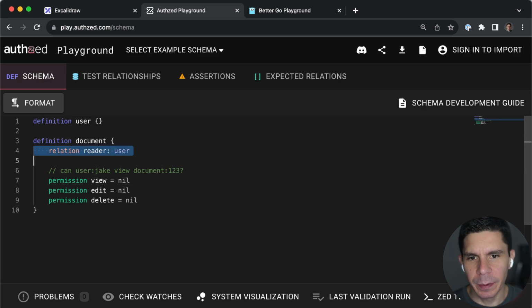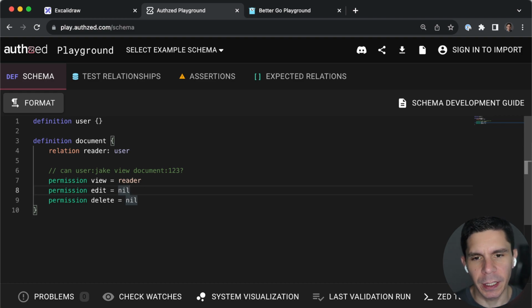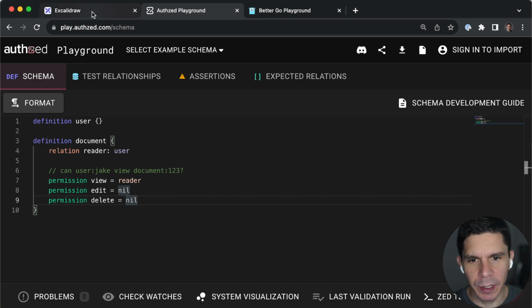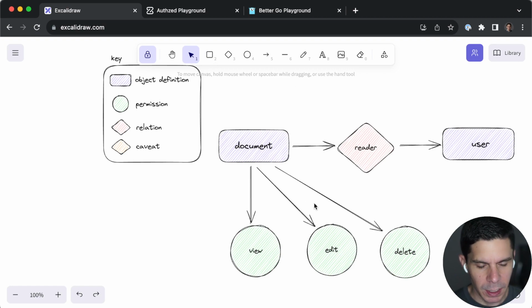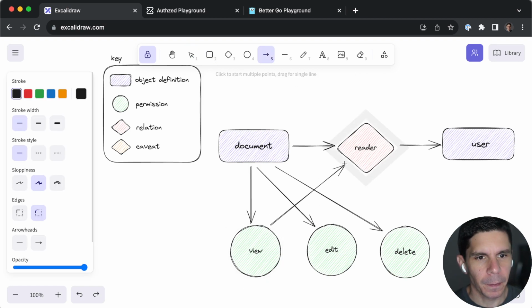So we can start, we've got a reader relation already. And here we can say that the reader is allowed to view the document. But when we consider our other permissions, should a reader be allowed to edit a document? Probably not. Should a reader be allowed to delete a document? Probably not. So we're going to need a different kind of relation in order to be able to express those computations. So just quickly going back to our model, we're going to say that in order to be able to view, you need to have the reader relation, and that's going to go to a user.